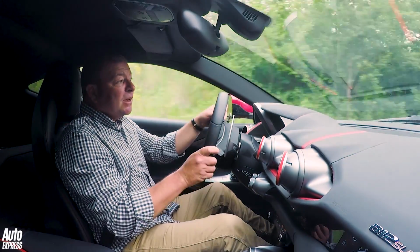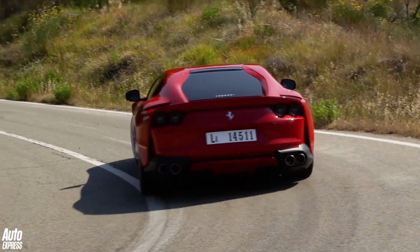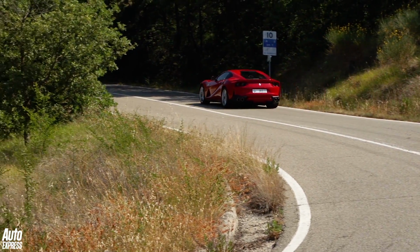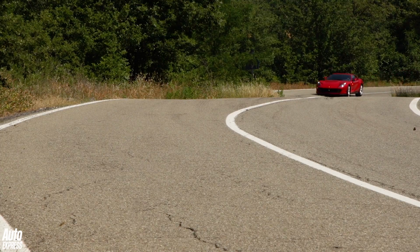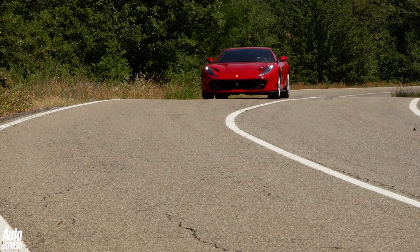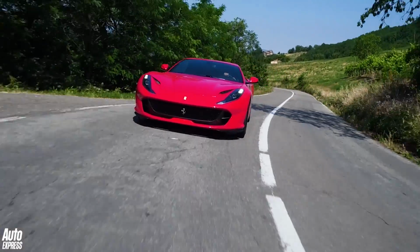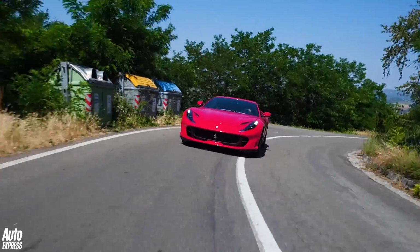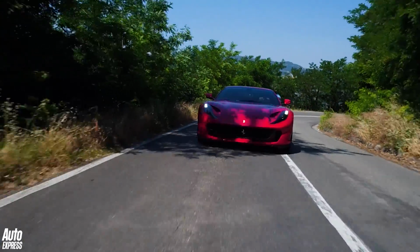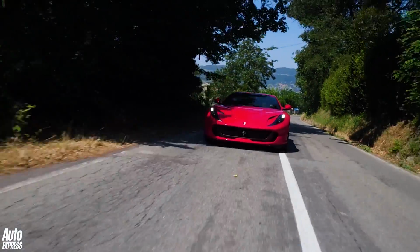But the really impressive thing about the 812 is the suspension, and they're not fibbing when they say that they've set this car up to be fundamentally and primarily used on the road. You've got this option where you press the button down here and it comes up with bumpy road, but forget that. Just dial the suspension and the steering and the race Manettino button back to race, and it really does behave beautifully on the road.